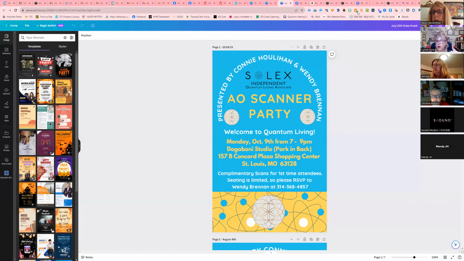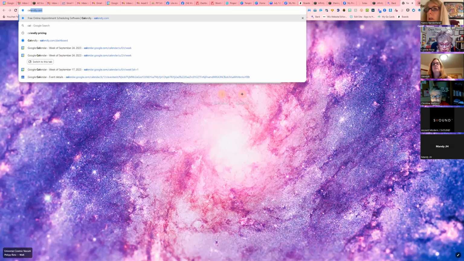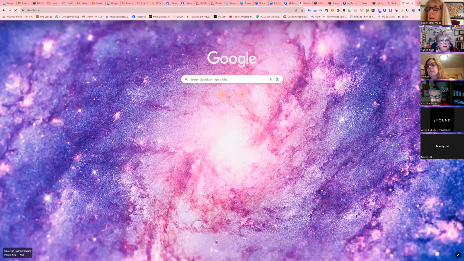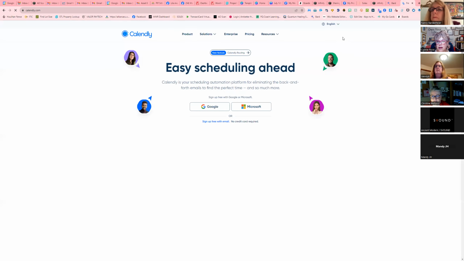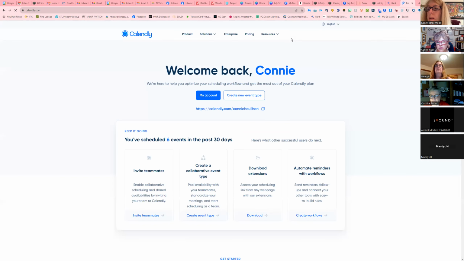So can it work that way with iPhone? Yeah, so do you remember, let me go to this, share screen. You're talking about Calendly, right? I don't know where Calendly went. So in Calendly, I showed you the different things that it integrates with.